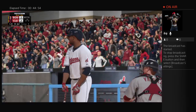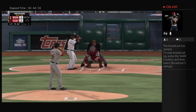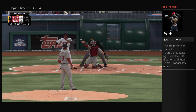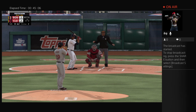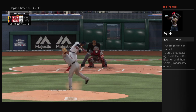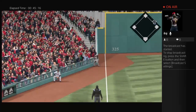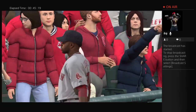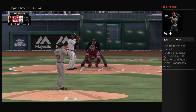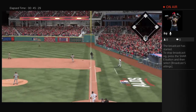And a splitter here, but he had a bit too much on it as this bounces up to the plate. So often playoff baseball comes down to the bullpen. And this is going to be a bullpen game from here on out. 1-0 pitch is a splitter in there, 1-1. Now a ball hit in the air, but in play perhaps down the line. And this will fall, but it's a foul ball. Uehara looks in. Here's the 1-2. Again, he sends it out of play.